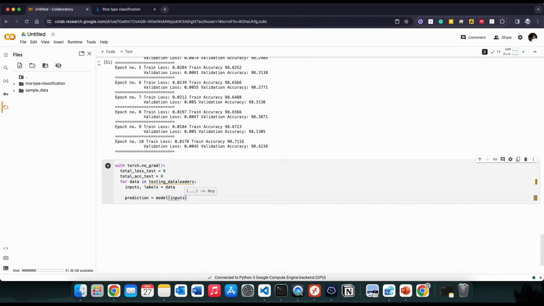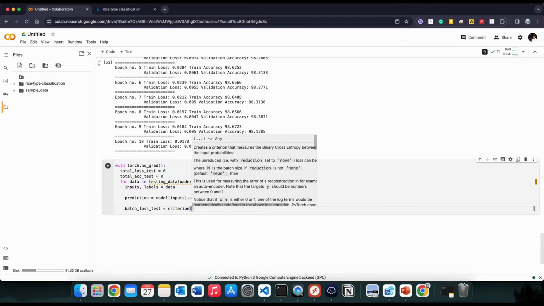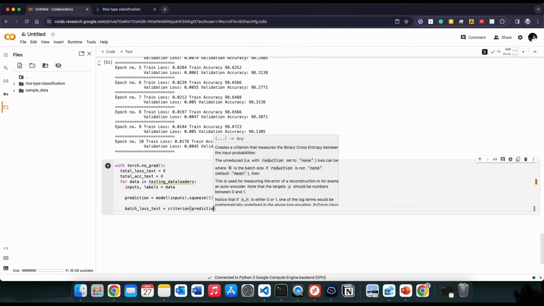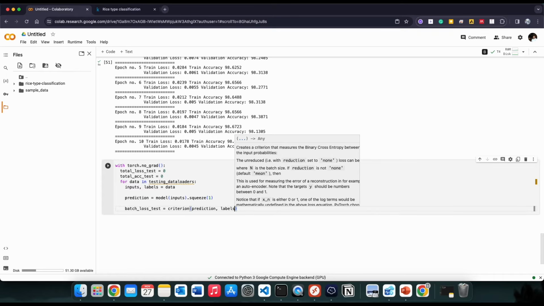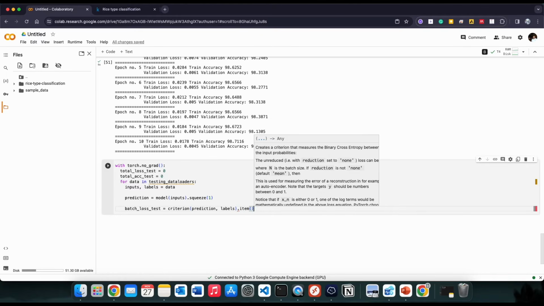Inputs dot squeeze of 1. Then we will write batch_loss_test is equal to criterion, the same loss function we were using, of prediction, labels dot item. We are going to take the item of that one.